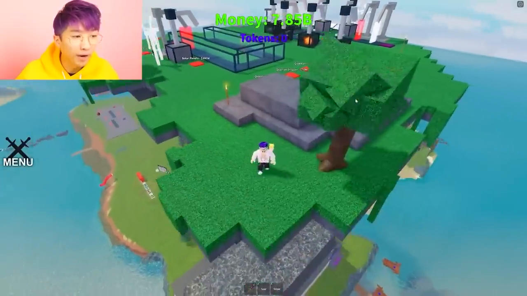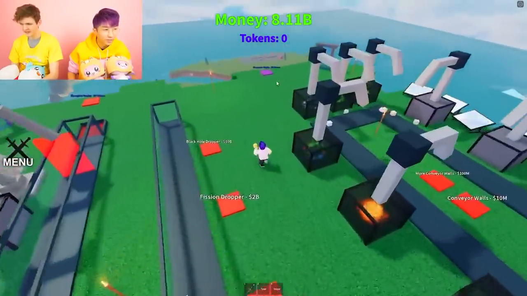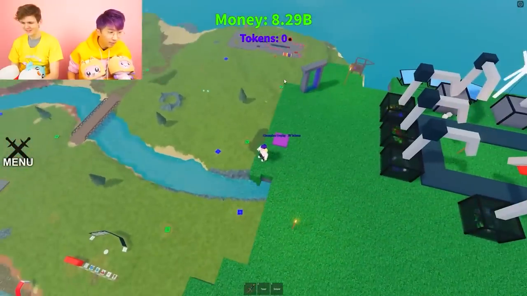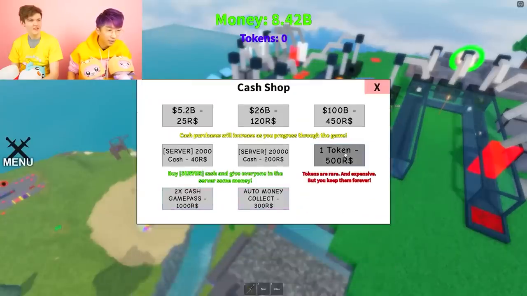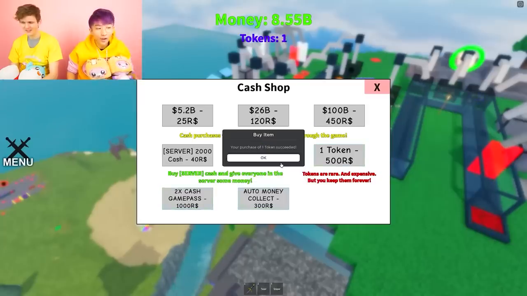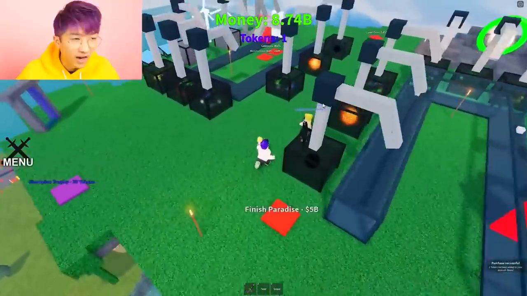I think if we finish paradise and then go in the teleporter, we might unlock a secret. No way. Yep, but you gotta finish everything. I have a lot to buy. All right, I got all that stuff. Nice, buy some more. 20 tokens. You think we can jump down? How much are tokens? One token, 500 Robux. So 20 would be 10,000 Robux? Something like that. Oh boy. Maybe it goes up the more tokens you buy. No, it's just one token at a time. Oh boy.